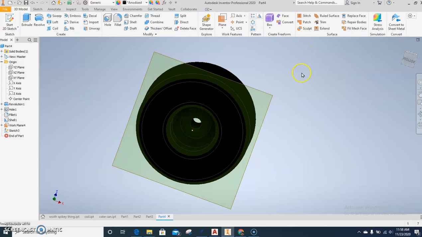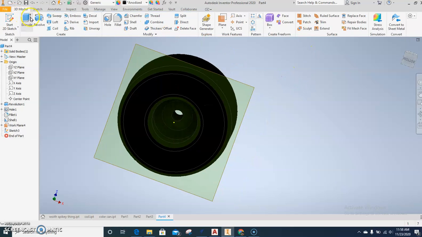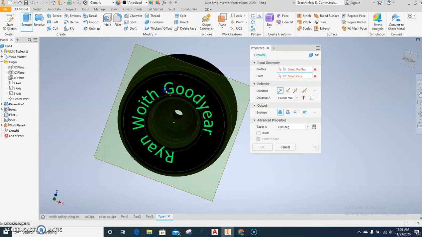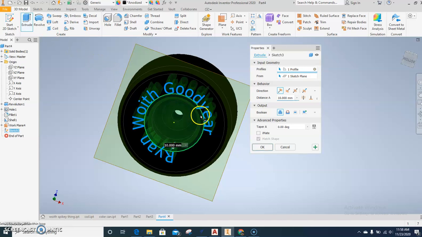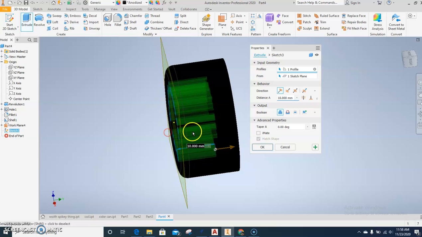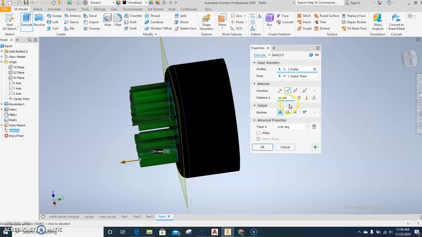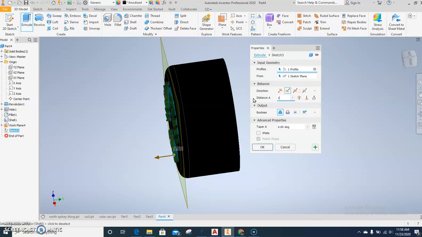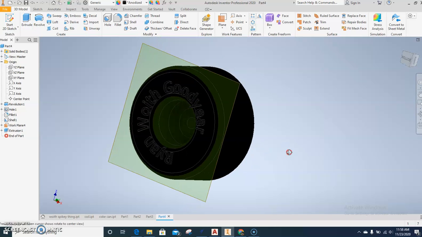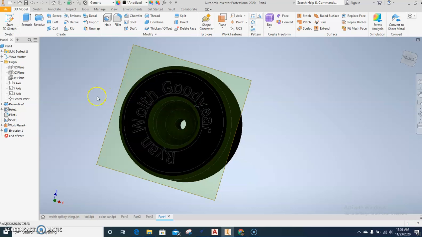Okay. Press Finish Sketch. We're just going to do an extrude now, because that's probably the easiest way to bring the text out. And once you click on it, you'll automatically see that it's going the wrong direction, which I'm just going to flip, and now it's going to go out. Let's look at 1 millimeter. That looks good. Press OK. All right. Now, it's hard to see because it's black.